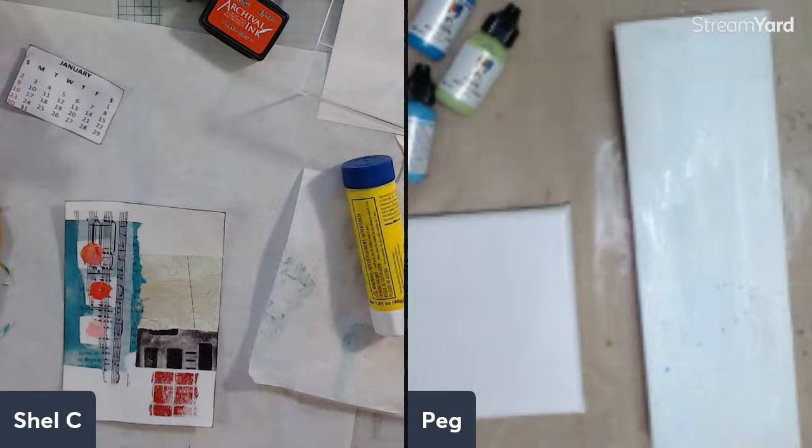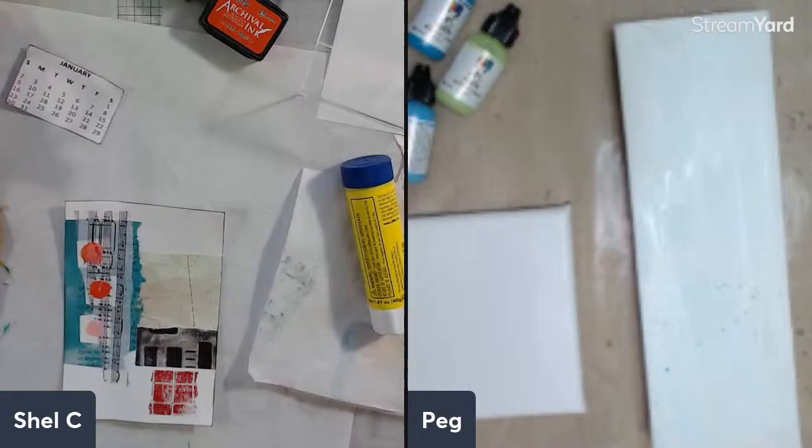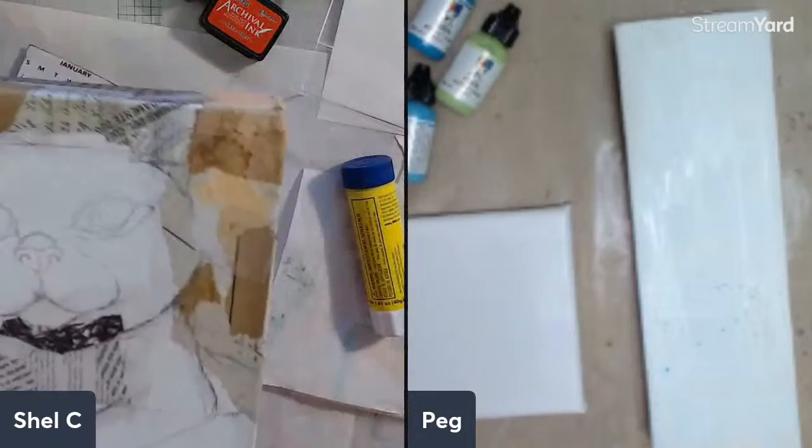I also have this big canvas I'm working on for a friend that I have started but not finished, but I thought it really wouldn't fit onto the screen, so I decided not to work on that today, but that's something I'm working on. I also have other little things here.